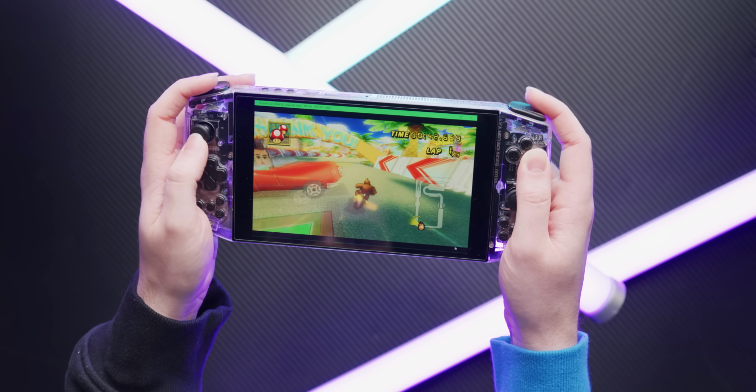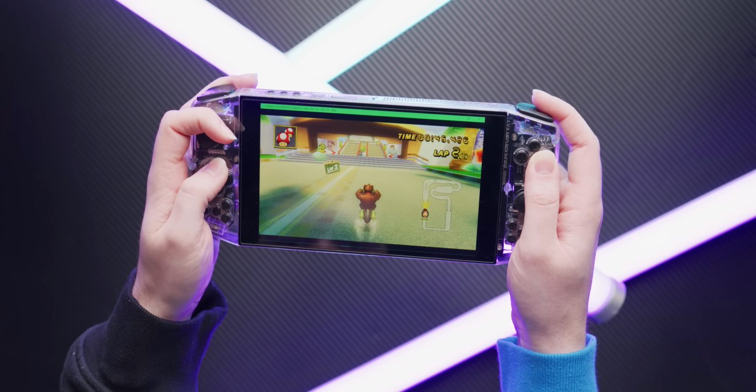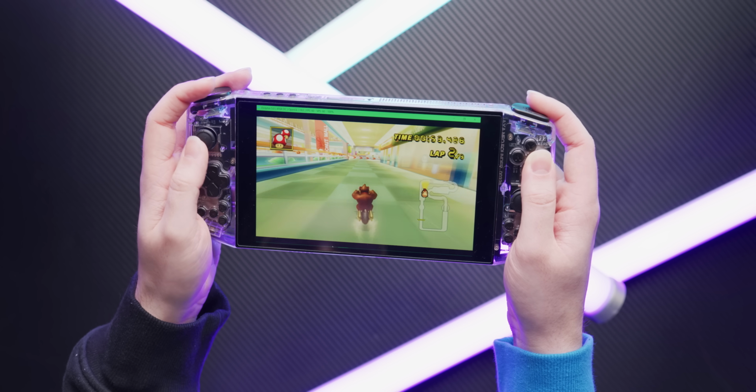Thankfully, the controller experience makes up a significant amount of this ground. They're Joy-Con style, which means that if your hands are better described as paws, you might end up cramping after an extended play session, but as someone with smaller hands who is used to using the Nintendo Switch, I found them just downright usable. That is, as long as I wasn't trying to play a racing game. Unlike the Win3, the Neo does not have analog-style trigger buttons.